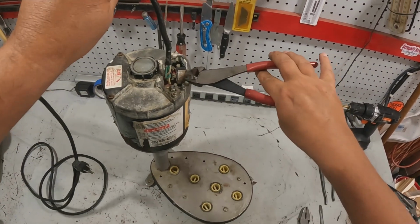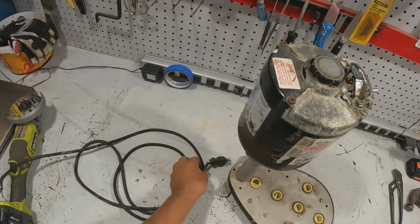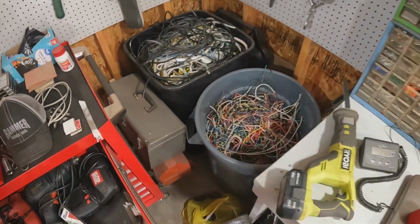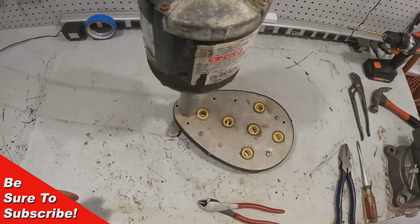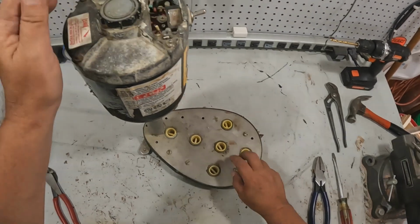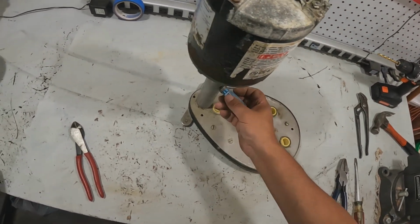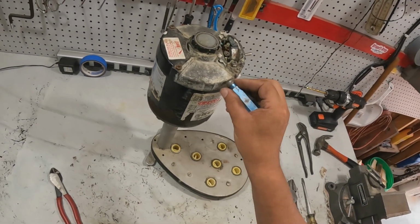Looks like he was messing around in here with a switch. Maybe the switch was just bad, I don't know. But we get a cord out of it anyway, some little cord for over here. Gonna have to empty that thing one of these days. It's getting full. The bottom, I think, is stainless steel. Yep, stainless steel because it sits in water all the time. This pipe, stainless steel. Looks like aluminum on the motor.